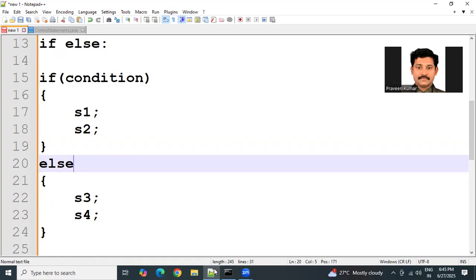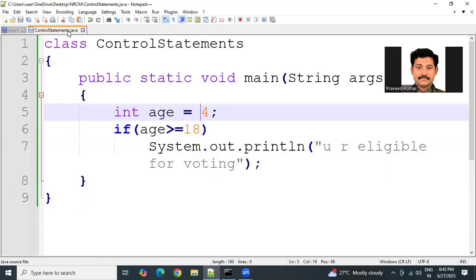Let's take one example on this. If a person's age is greater than or equal to 18, we have to print the message that you are eligible for voting. Otherwise, we have to print the message that you are not eligible for voting. How many possibilities do we have? Two possibilities: eligible for voting, not eligible for voting.